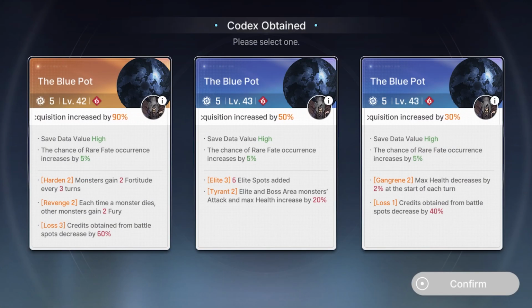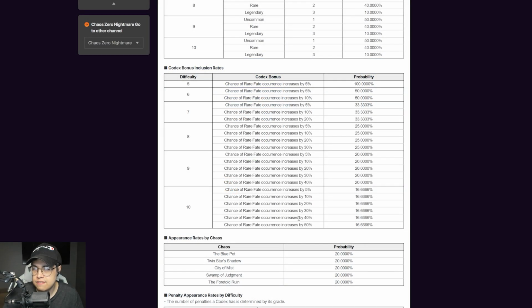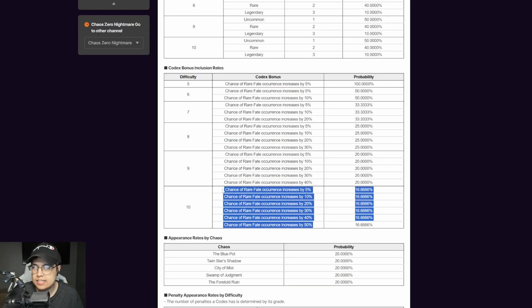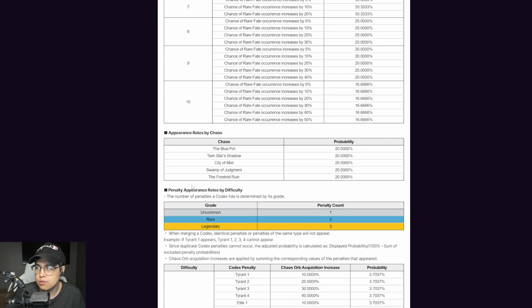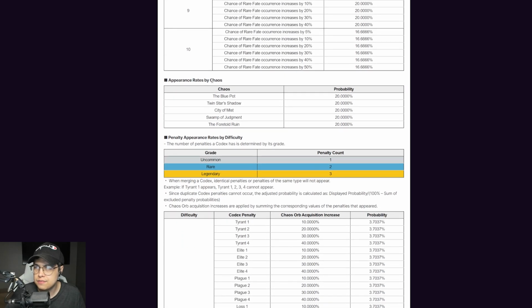I'll throw up some gameplay here where at the end of the run I was able to pick one of 3, and I picked the hardest one that I probably won't be able to clear, but you'll get a higher Chaos Orb acquisition rate there. And then here, once we hit those higher difficulties, you can see that the fate chance actually boosts a lot, or at least the potential to get that one benefit will boost by a lot. So you can still roll a difficulty 10 that only gives a 5% boost here, but you can also roll it all the way up to 50%. So the benefit can be a lot better at higher difficulty as well.